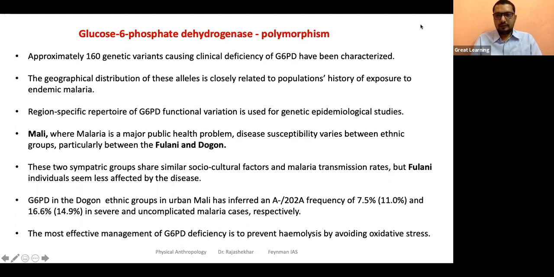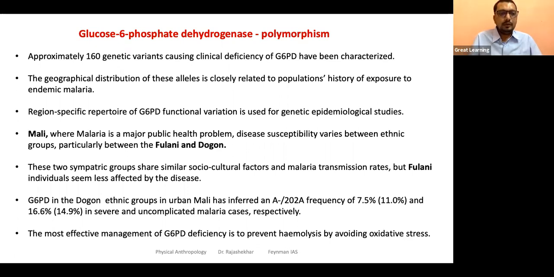Okay, so let's learn a little bit more about the polymorphism part of it. As I was telling you, there are many mutations that can lead to it. I think we already talked about a few hundred of them. Different sources give different numbers for this, but overall, there are several mutations that can lead to these problems. Okay. And we have also noticed a relationship in the distribution of these alleles.